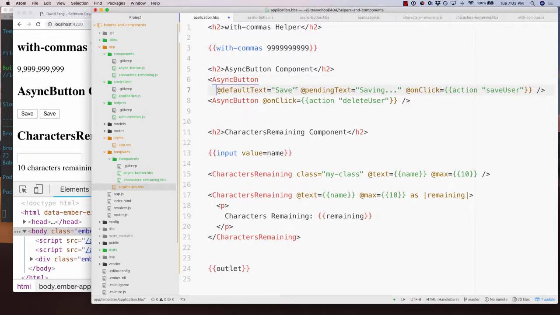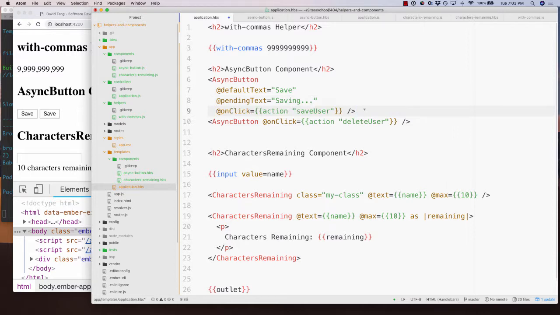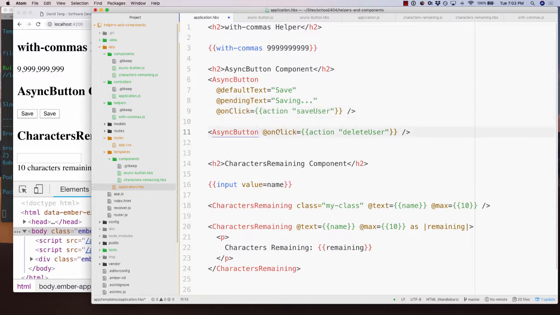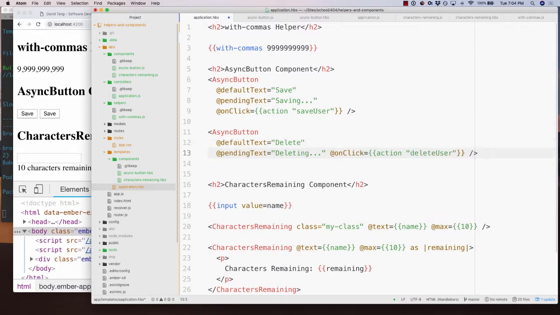I'm going to break these out onto multiple lines. And then we'll do the same: default text is equal to delete, and pending text is equal to deleting.